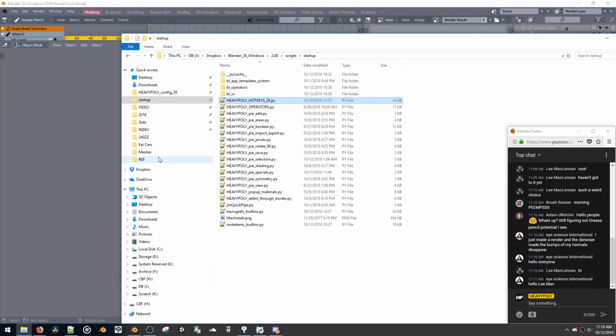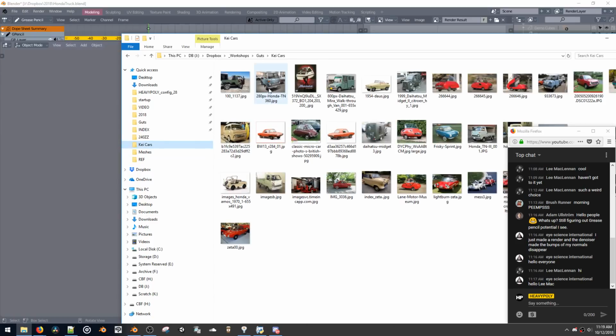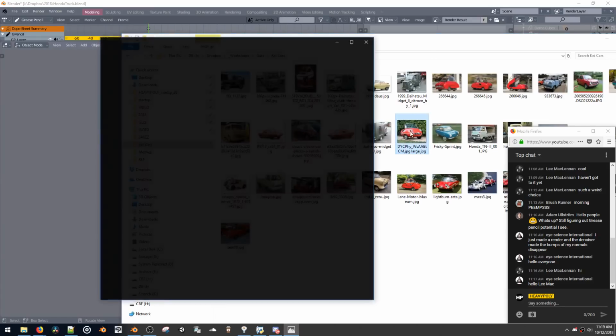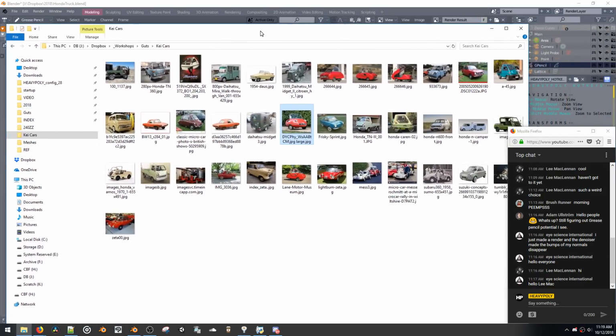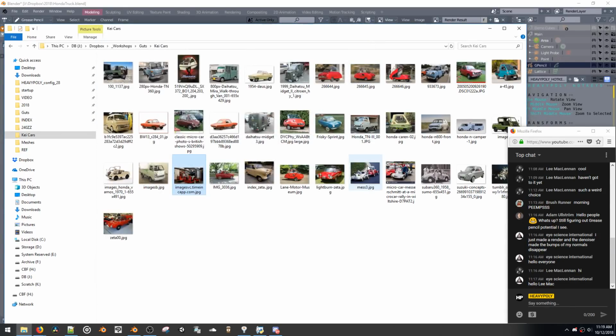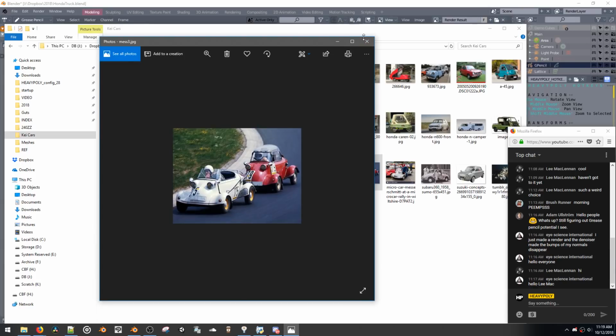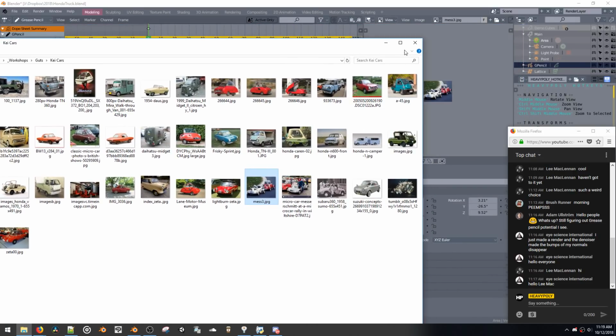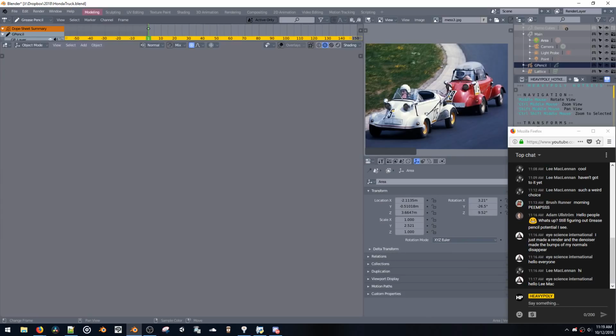All right, let's draw another Christy K car of some sort. Okay, we got drag and drop back. That's good. Yesterday it was missing in action.